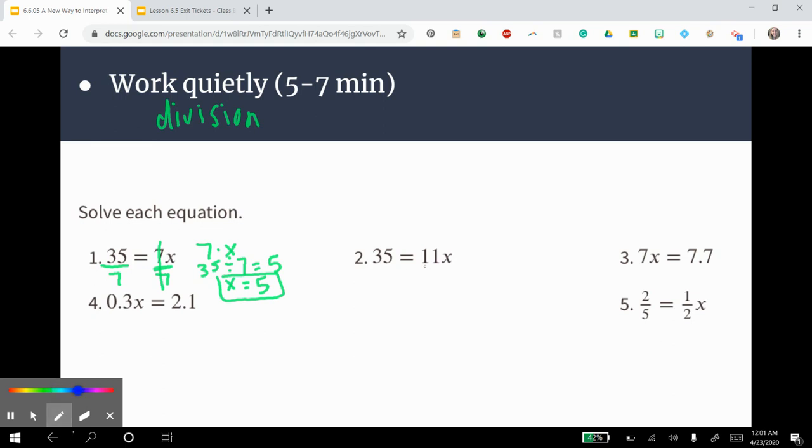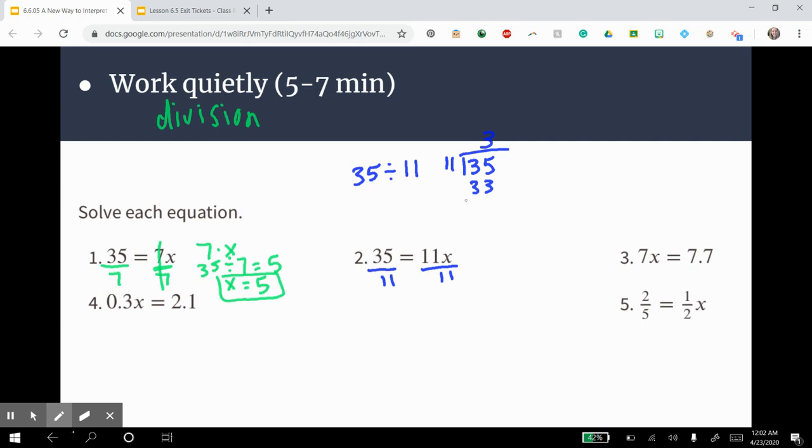Right, number 2, I'm going to divide by 11, so I was multiplying by 11, divide by 11. Now, 11 doesn't go into 35 evenly, right? Because this would be 35 divided by 11. So I'm going to go ahead and put 35 inside my long division box and 11 outside. I could leave it as a fraction, but I'll practice putting it to the decimal.